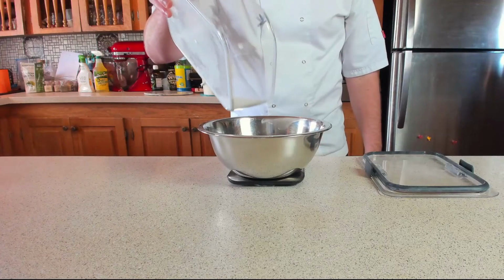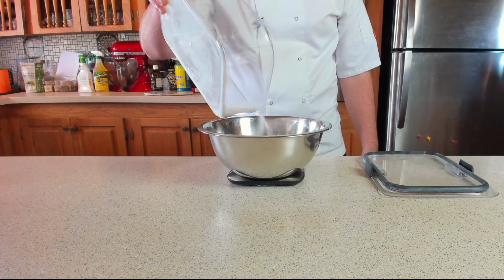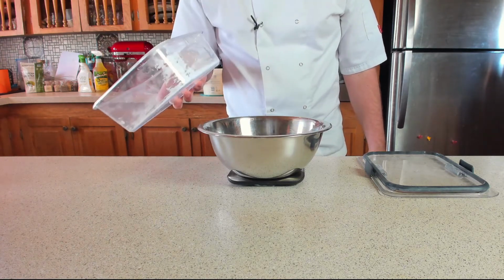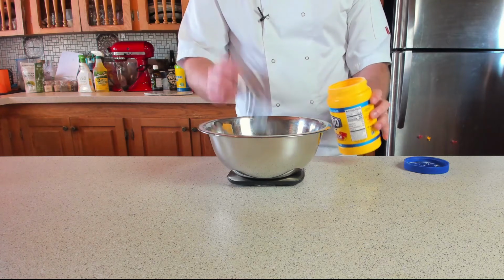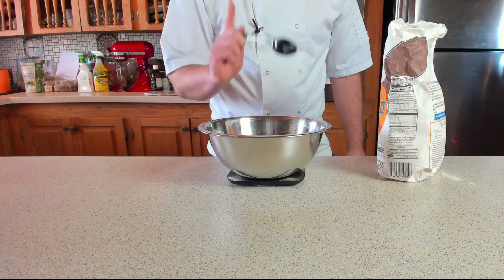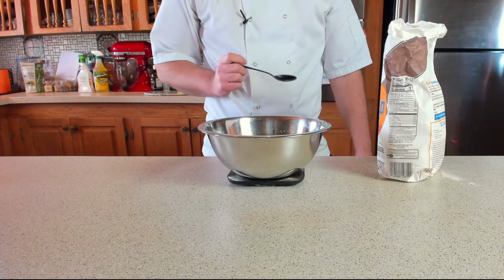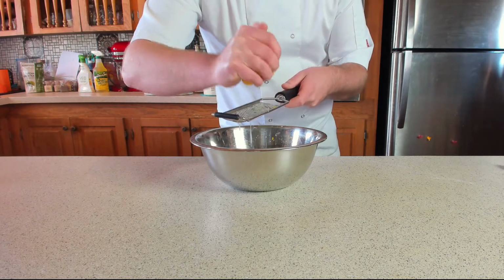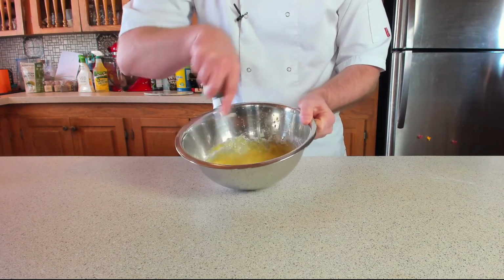And next we want 45 grams or 4 tablespoons of caster sugar or fine granulated sugar. Yeah, I think I kind of ran out. In addition, we want 2 teaspoons or 10 grams of corn flour or cornstarch. And also 2 teaspoons or 10 grams of all-purpose flour or plain flour. And then we want half a lemon, zest and juice, catching the pips. And then give that a little cheeky whisk until it's nice and pasty.